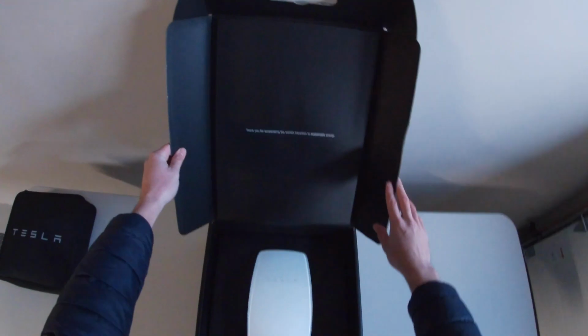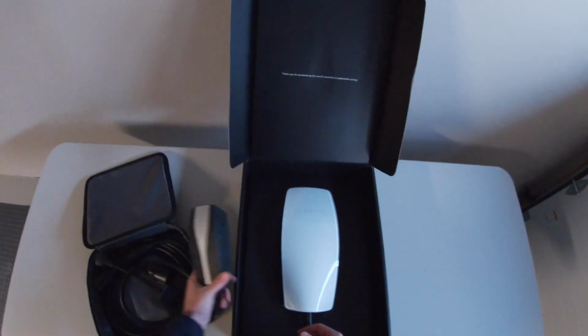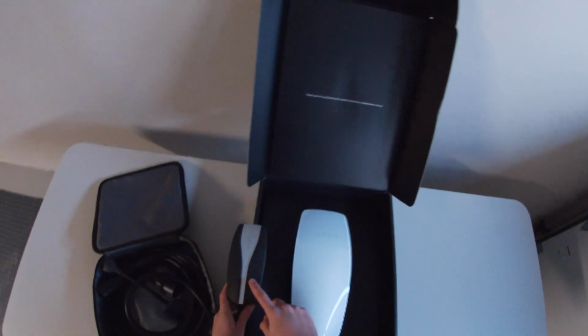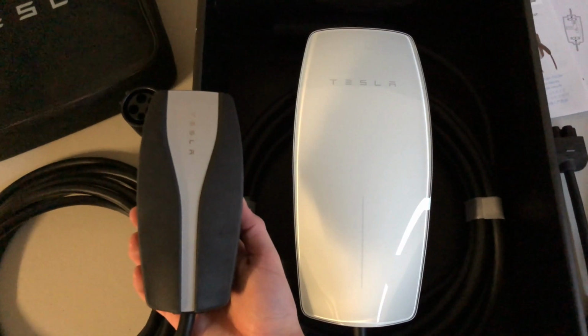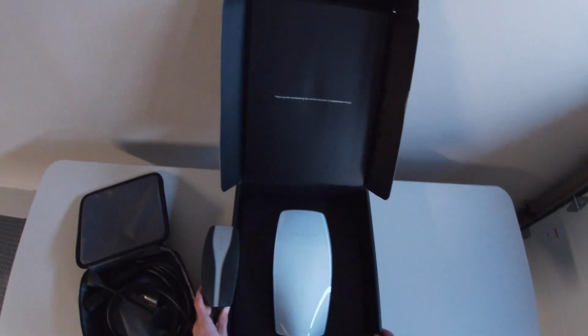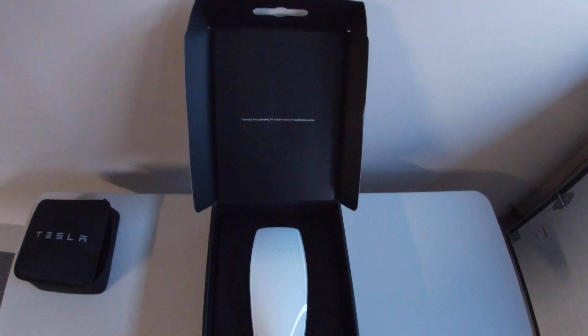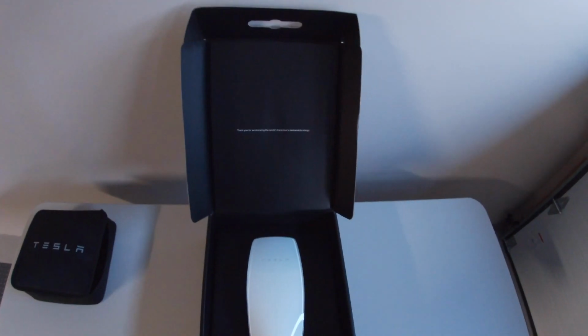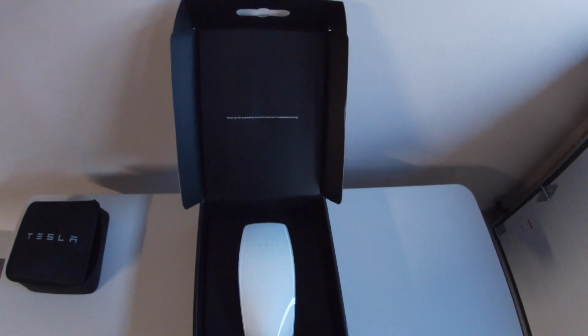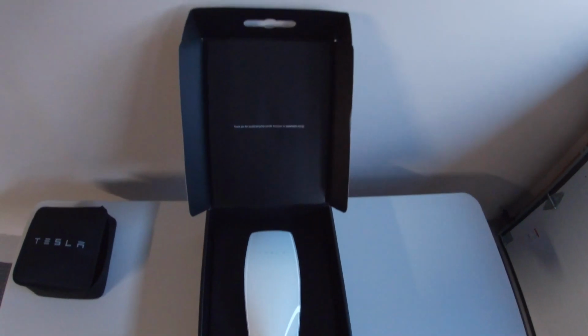This is all cardboard. So, okay, just taking a look side by side, you can notice how big of a difference there is. The one that comes standard with all models is really, really small compared to it, probably 1/4 of the size. So yeah, you're getting a lot more power out of this for your home. Average charging rate for this is 44 miles per hour or about 77 kilometers per hour of charging, which is, I believe, around 11.5 kilowatt hours.